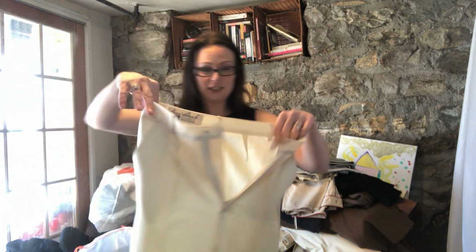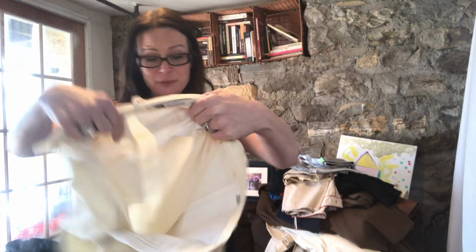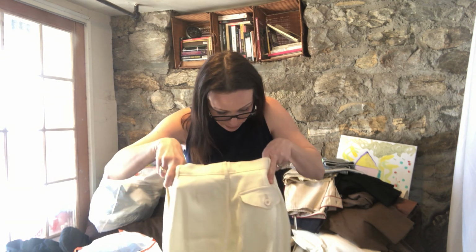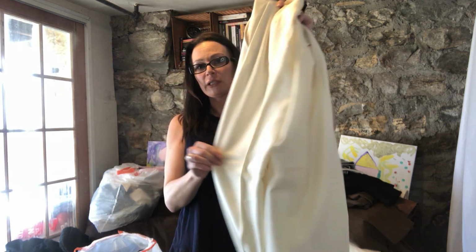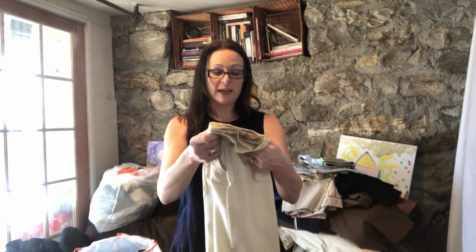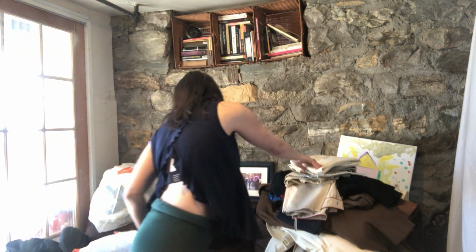Oh, these are cool. This is a vintage Gloria Vanderbilt tag. The pants themselves I don't get too excited over, and they're obviously a collaboration with a designer. These would have been really expensive probably in Bloomingdale's or Saks or something. I forget where Gloria Vanderbilt is sold, Nordstrom maybe. Back then I don't even know the answer to that for sure, but this has a material tag that says it's 100% wool. Meanwhile, it's a really light brushed wool. I don't normally sell Gloria Vanderbilt, especially something simple like pants. But I believe these would be something a vintage buyer would like. People that really like nice clothing don't mind paying a little bit more for something like that.